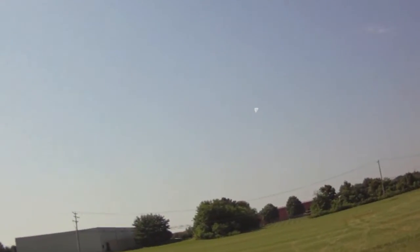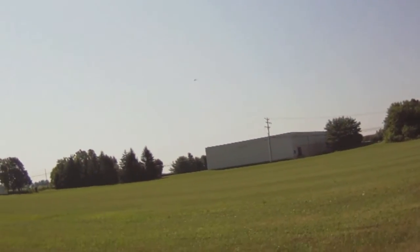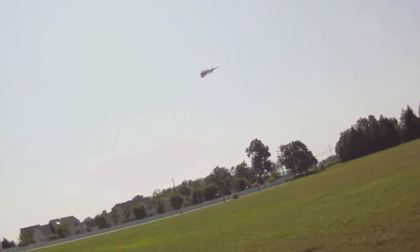A little squirrely with the tailwind there. This doesn't have thrust vectoring, so it does get hit by the tailwind and we'll need a little bit more control. A little high alpha action there. The V2 was pretty good at high alpha. It would start wagging its wings once it got to the limit.